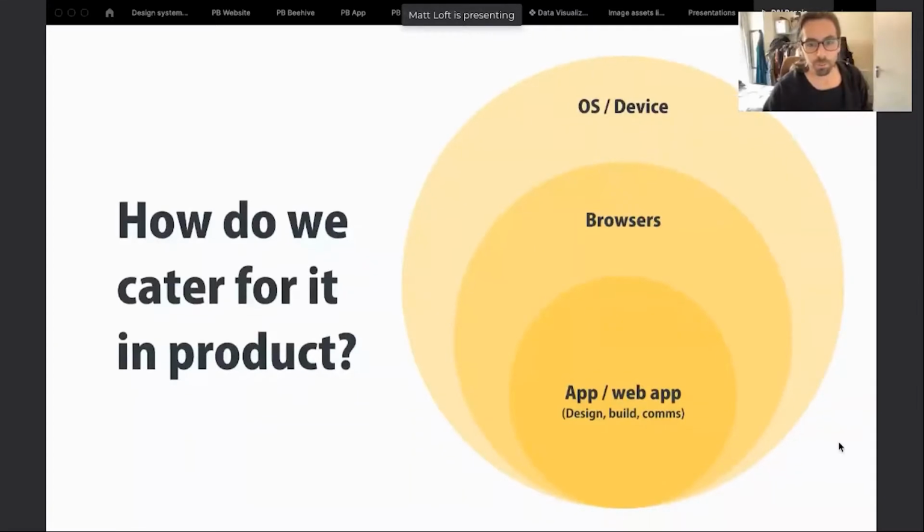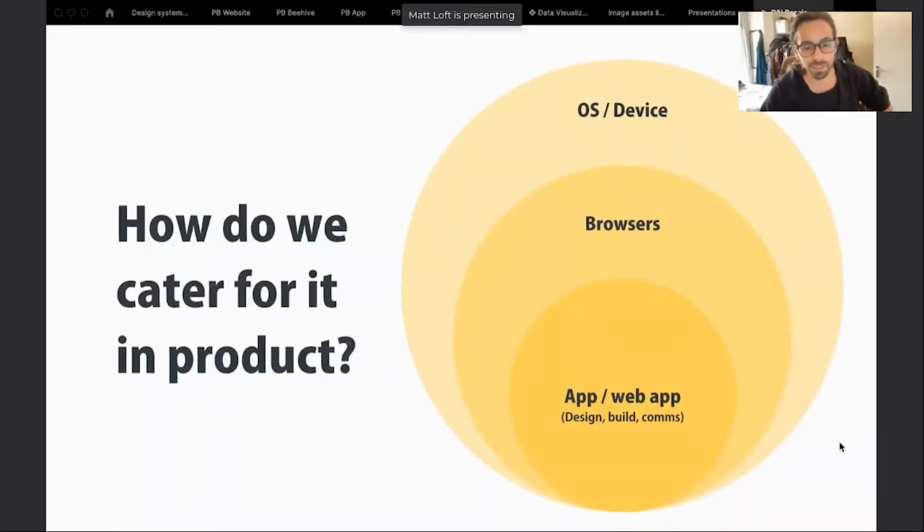So let's just talk a little bit more about the product area of this. How do we cater for this kind of thing within product? On our end, our app and our web app, there's lots we can do intrinsic to the design and the build of those products that help with accessibility, and also at any point with customer communication which happens via those products. It's also important to consider the broader ecosystems those things sit in. Like if you're viewing our website in a browser, that browser gives a browsing experience to someone that might have a particular need for all their websites. So they may have things set up on a browser level so they can comfortably view the web across the board. So our job then becomes making it possible for that browser to do the job it's intended to do.